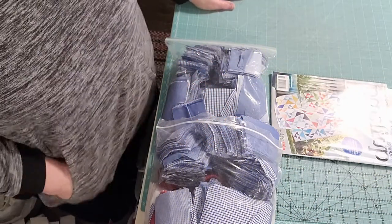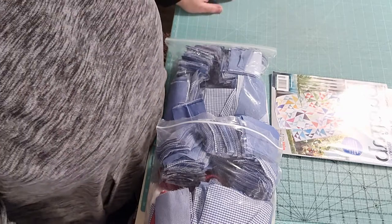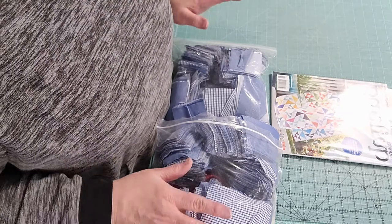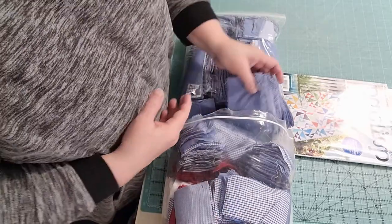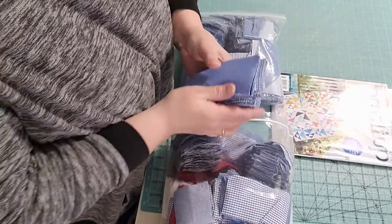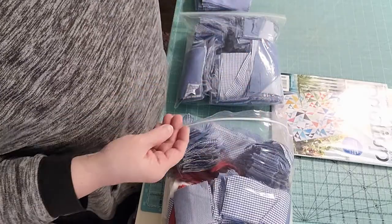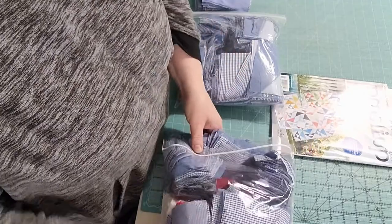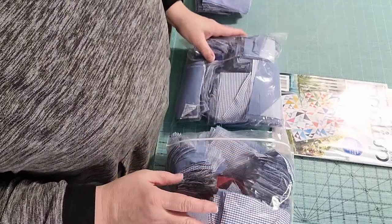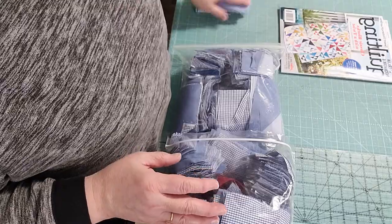Okay, so now you can see, I always put my hands in my pocket, it's a bad habit. Now you can see all those shirting piles that we had are all cut into these nice sized rectangles and squares. And we have our red and our white and our blue. So we're all ready to get started. But this time we're just going to focus on the blue.